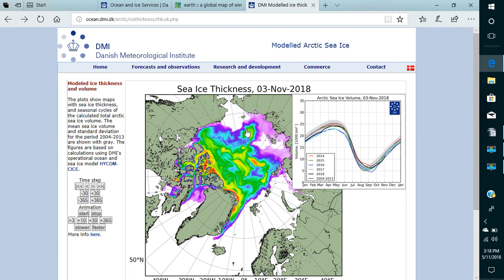This is what's going on on the 3rd of November 2018. Up in the Arctic, you can see the black line here is just starting to peak above the blue lines, which is the lowest level. It's been very low. It's still not far from the median, the 10 to 15 year median, whatever it is. And the black line's just starting to peak up there.